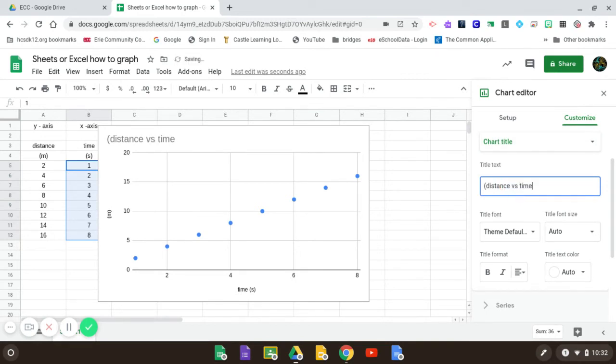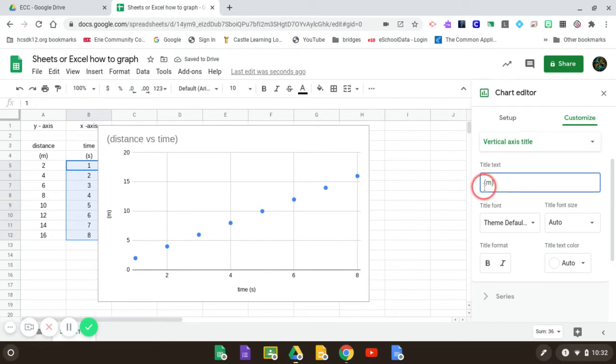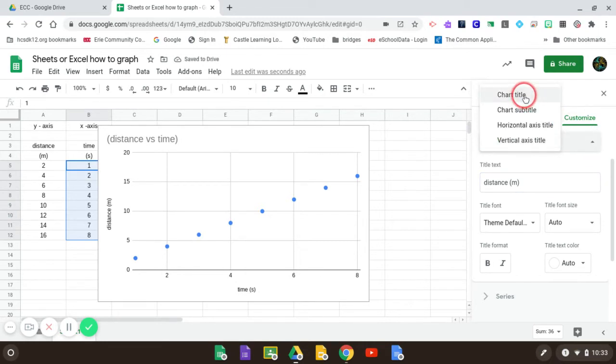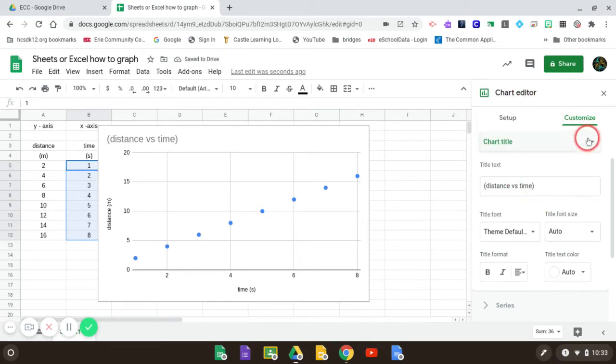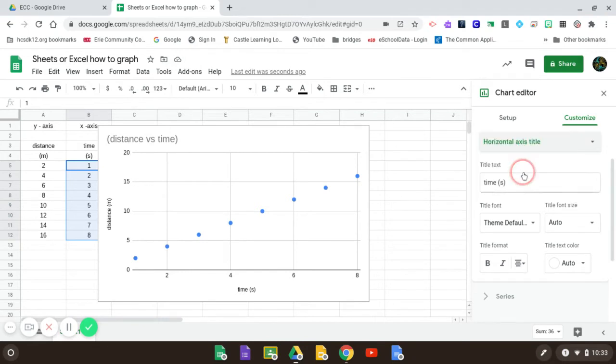My bad. And then the y-axis, the vertical axis, that's going to be distance. All right. Okay, so you can go up here, you go to the chart title, distance versus time. Click on horizontal axis, time. And vertical axis, distance. Okay. You can change your color, you can change your font, bold, italicized, all this stuff right in this spot. Okay. So we're good here.